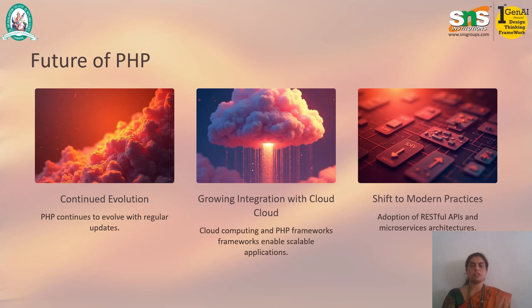The future of PHP is continued evolution, growing integration with cloud, and shifting to modern practices. So continuous evolution with regular updates, and it can be integrated with cloud, where in the present scenario we focus fully on storage in the cloud, so this can also be integrated with cloud services, and it shifts to modern practices like RESTful APIs and microservices architecture.